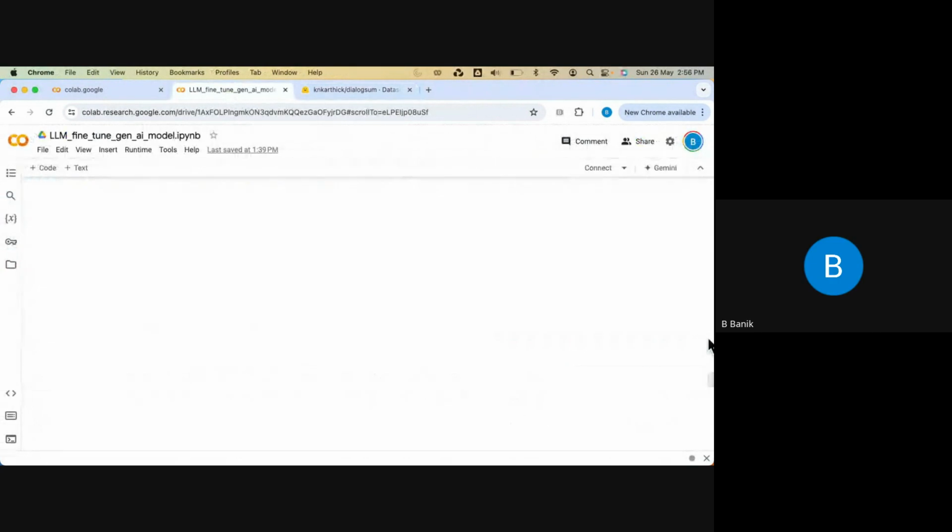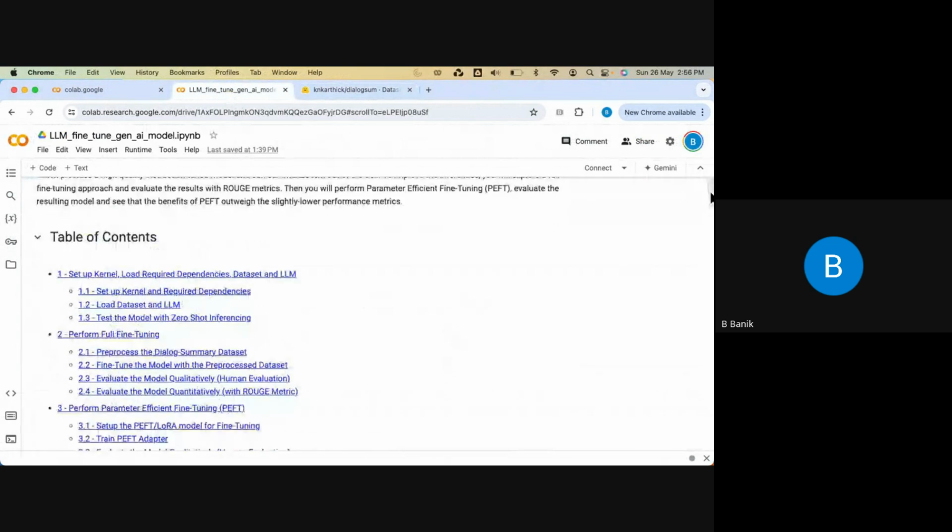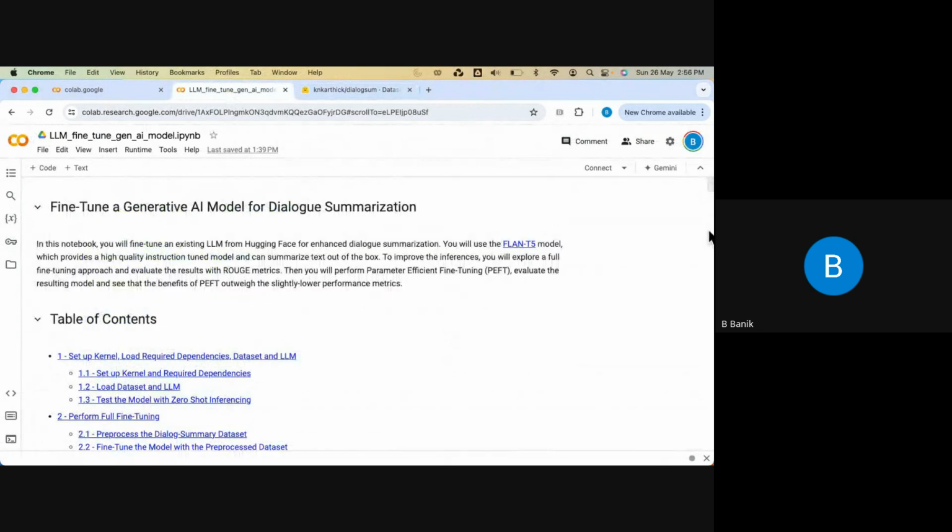Okay, so we'll run through this work notebook. What we talked about are fine tuning techniques. We have seen full model fine tuning, then parameter efficient fine tuning, and the low rank LoRA technique. We have also seen the FLAN T5 model for dialogue summarization.